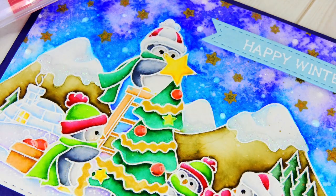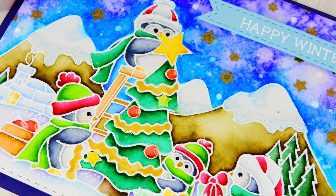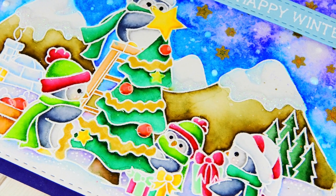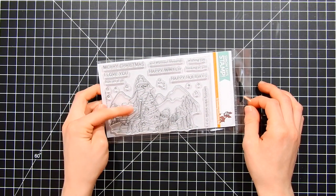Today I have a couple of cards to share with you featuring some of the newest products from Simon Says Stamp's STAMPtember release. I'm super excited to share this card with you because I actually created this stamp set that you're going to see here in this video. This is the Arctic Christmas stamp set.